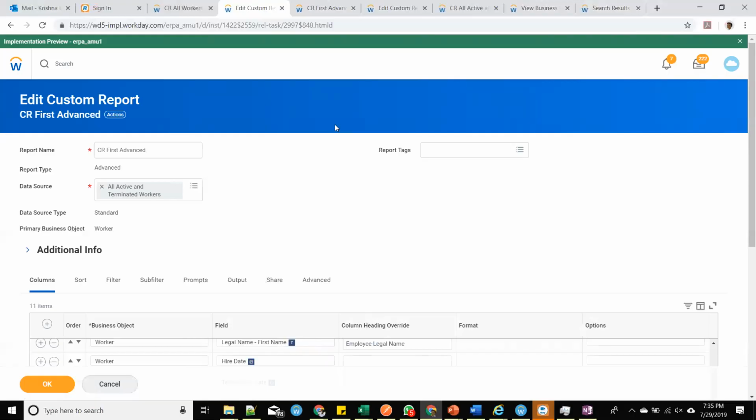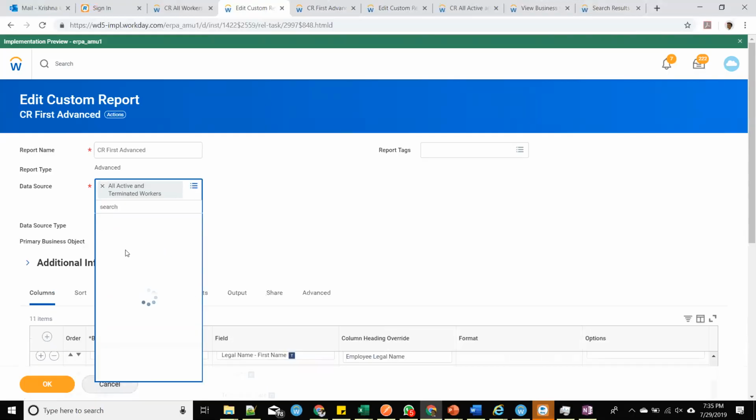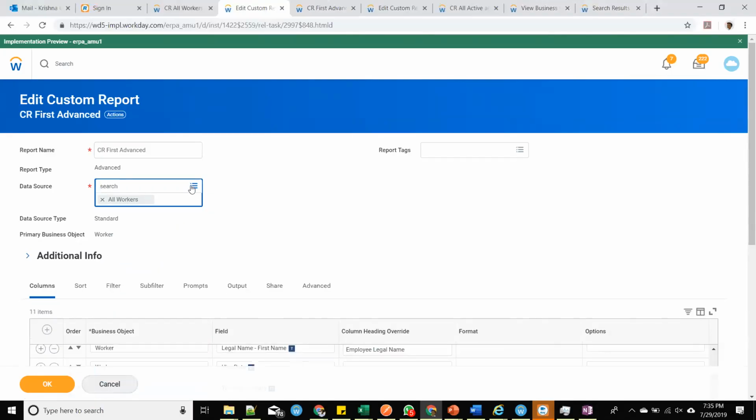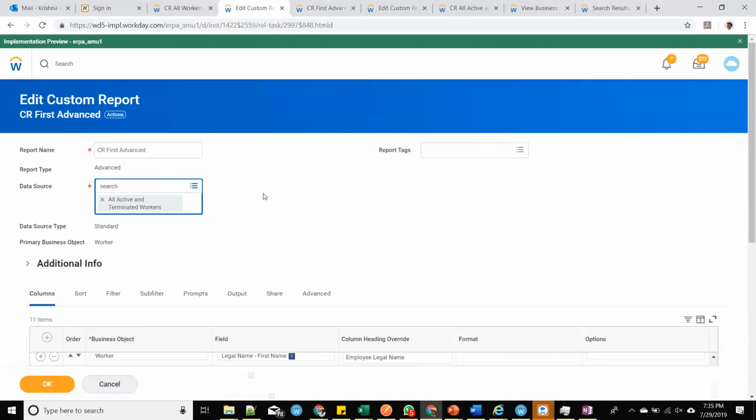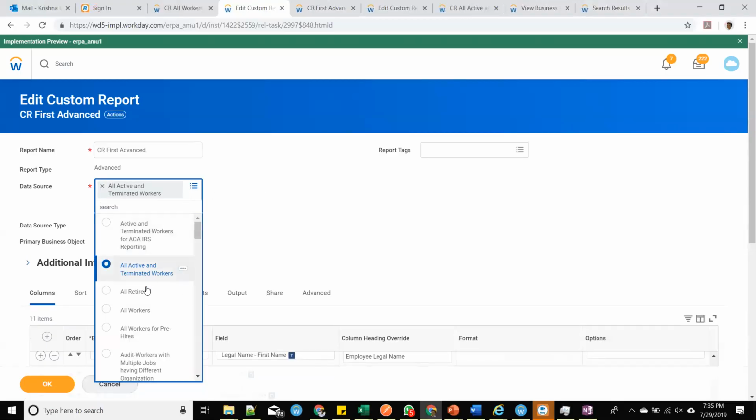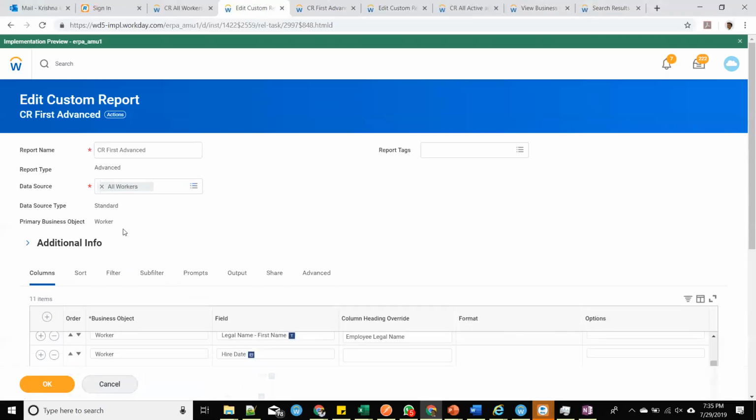Hey, Krishna. I think you can also change data sources in between if you want. So we can bring two different data sources? I thought only one data source can be used. I mean, always one data source, but you can change it afterwards to something else if you want.